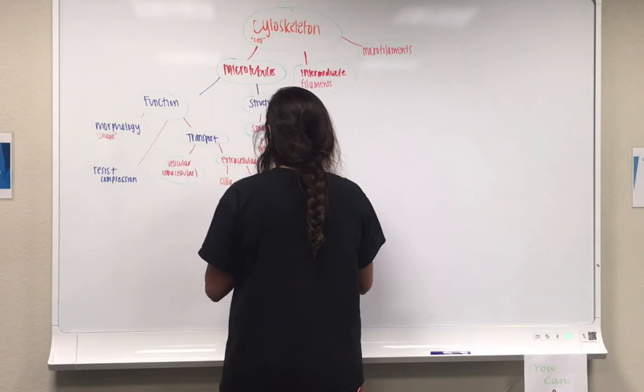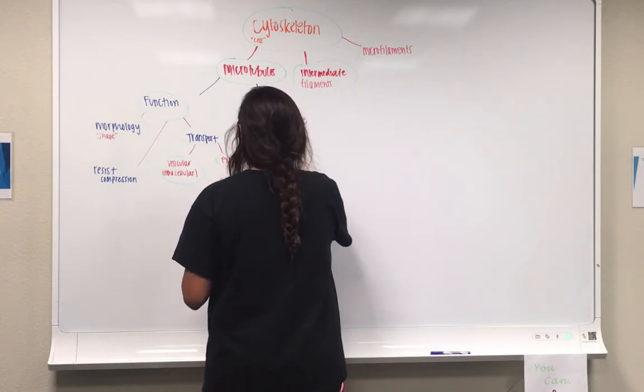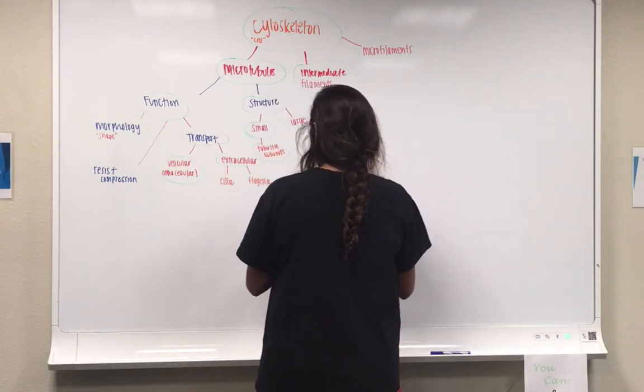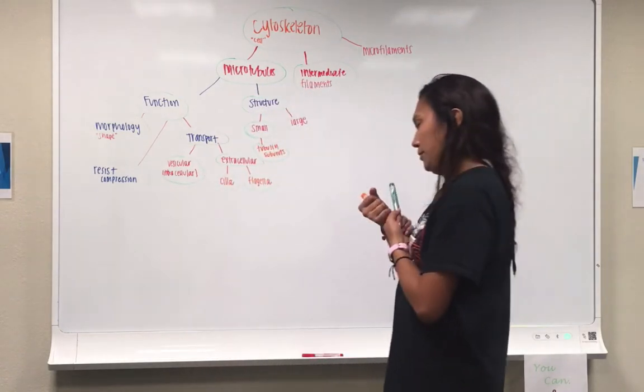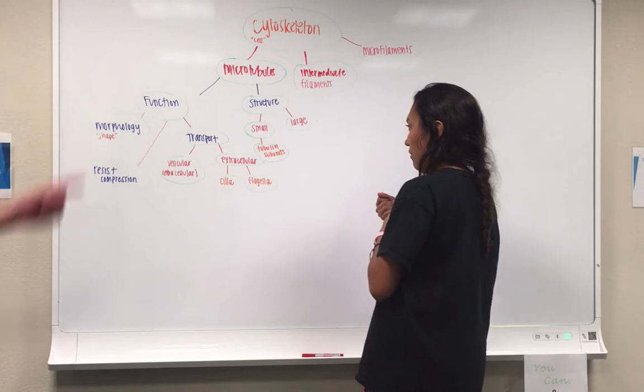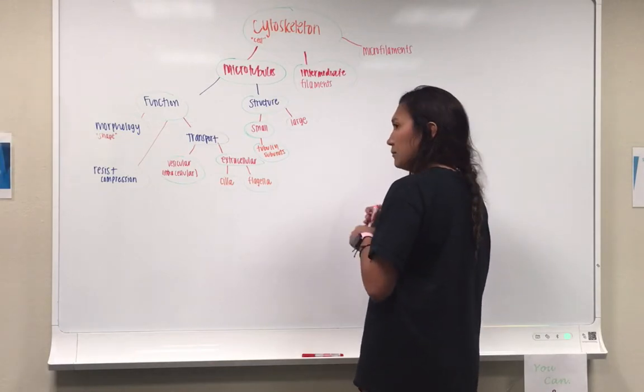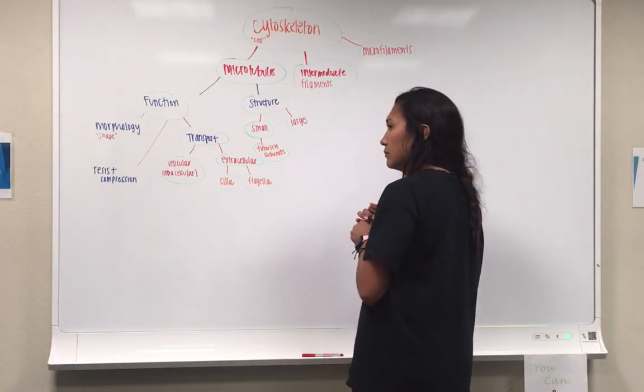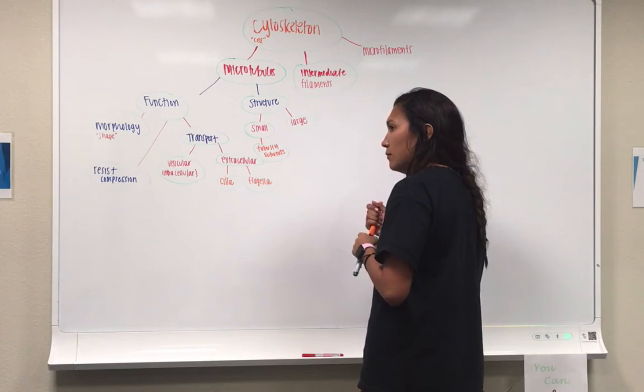Why does it end in IN? Because it's a type of protein. Good. Anything that ends in IN, tubulin, insulin, myosin, is a protein. Good. I like that. At the large scale structures, what are the structures that we can have in terms of the larger scales of microtubules?